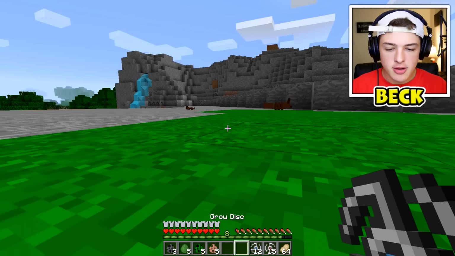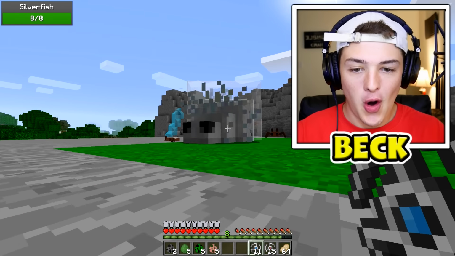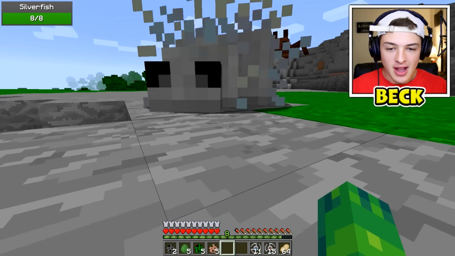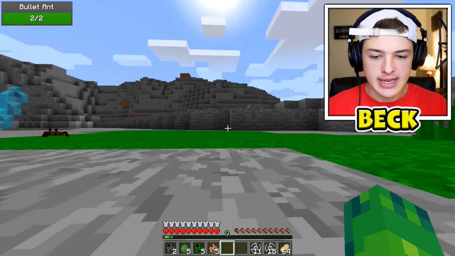But yeah, it also can go in the other direction. So if I do a silverfish and I use the grow disc on him, bro. Wait, can I ride on his back? Come on, let me... Oh my gosh, I can't ride on him. Well, but, okay, my ant just easily took him out.